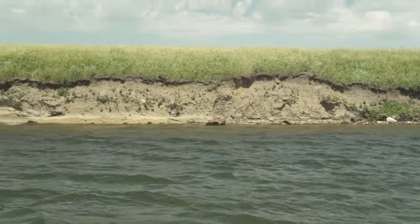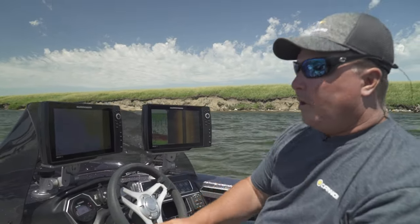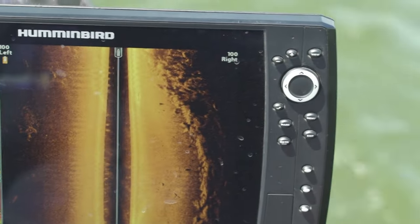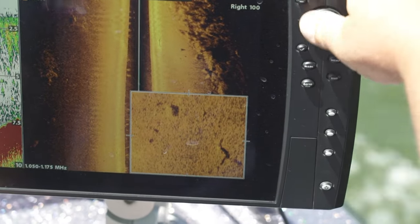Not too far from shore we're sitting in 11 feet — the deepest part of this lake is 16 feet — but that'll help you figure out what type of bottom content you have. We can see some rock here, and on my side imaging we've got some rock. Just a helpful tool the next time you're on a lake that does not have any contour lines. I'm Mark Hortz and that's your Midwest Outdoors tip.